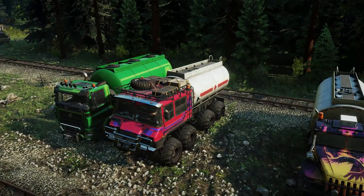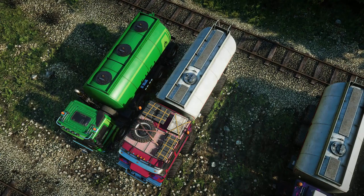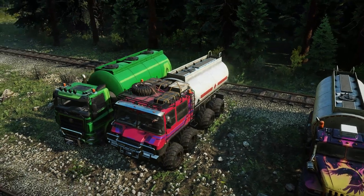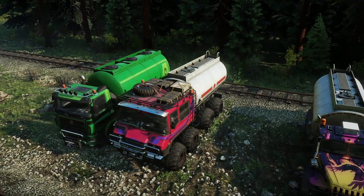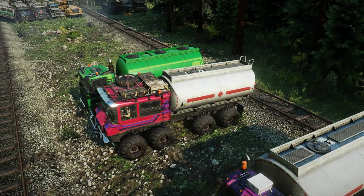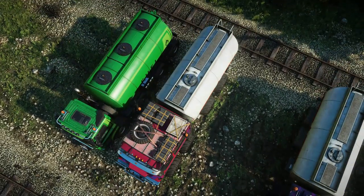Then we have the KRS Bandit. This truck can have 140 fuel in its roof rack, as you can see by the seven little tanks up there. Or it can have 1400 liters in the maintenance add-on. Or you can have the maintenance add-on and the roof rack for a combined 1540. Or you can have 1800 in the fuel tank, or 1940 with the fuel tank and the roof rack.